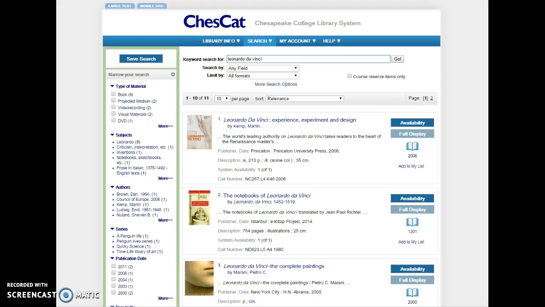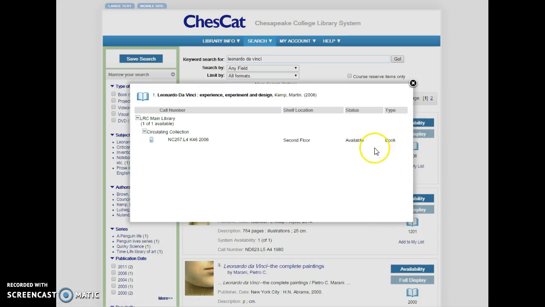So you'll see we have a list of what we have here in the library itself. If there is a book you wanted to check out, you would look right here for the call number, and that's the address of where you would find it within our stacks. If at any point you need help finding a book, just grab one of the librarians and we're happy to help you. You would want to check the availability to start, just in case one of your fellow students has it checked out. As long as it says available, it should be up in the stacks.